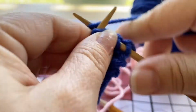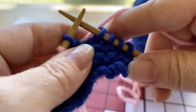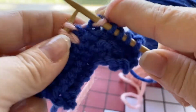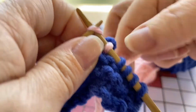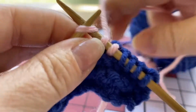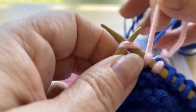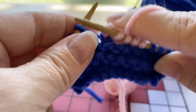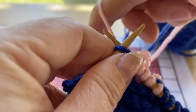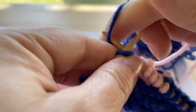And then we're gonna do 3 more. 1, 2, and 3. We're gonna take that pink from the back and we're gonna do that. Now, we're gonna go in for our next pink, but we've gotta twist these so we bring the blue along the back for the ride. Okay? Then we'll do the pink. Get ready for the next one. Twist it with the blue so that the blue is coming along for the ride. But we're not pulling tight, we're just dragging that blue across. And then same thing. And then same thing. Okay? And then our blue, since we brought it along, is already here to finish off the row.